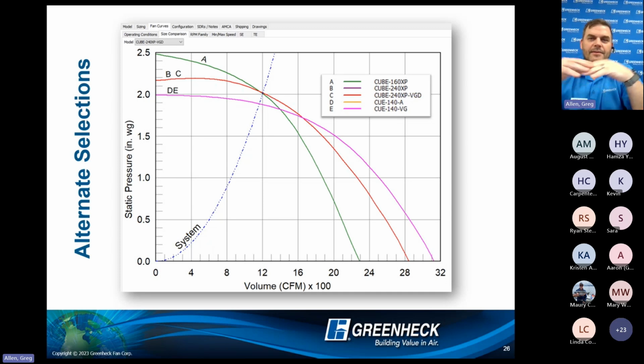Okay, so the red line represents the fan we've been looking at as an example, but there's also a smaller fan and a larger fan that can hit these same performance points, just with different shape curves, right? And this is good information to know because, am I picking a good fan? Here's the shape of the other curves, and you did this without selecting other fans. You were able to just compare.